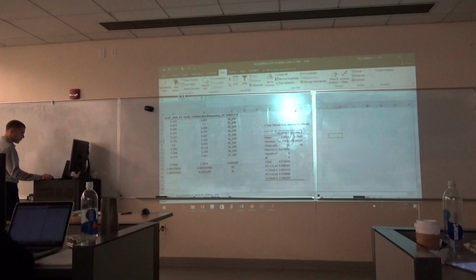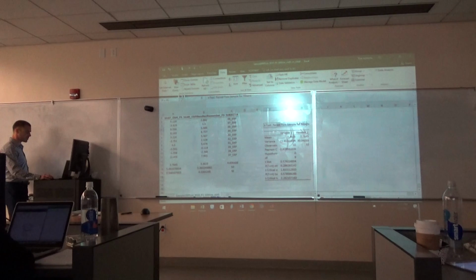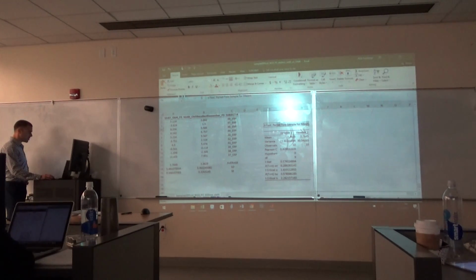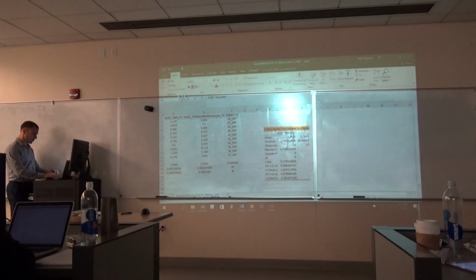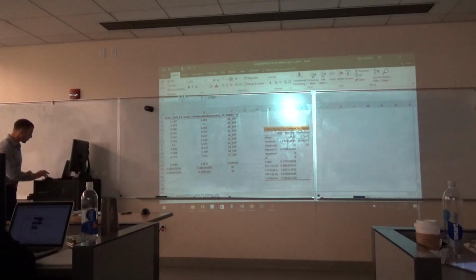And so, if we make these fields a little wider, it tells us some information. First of all, it tells us that what we just did was create a t-test for the means of two samples. Variable 1 was basically old 5 collection. Variable 2 was old 4 familiar. Okay.